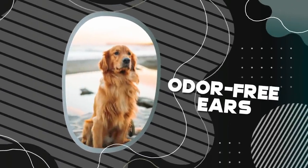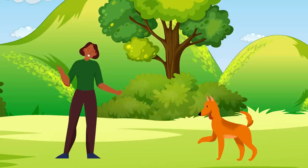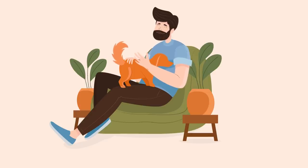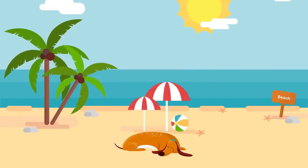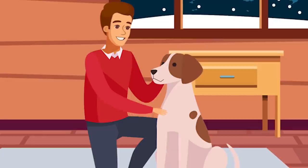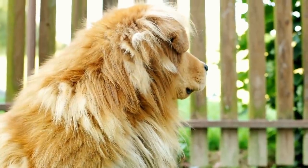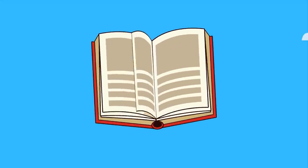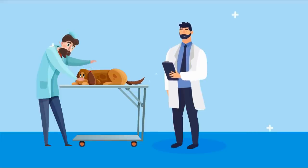Smooth and Shiny Coat. This is a tell-tale sign that shows you whether your four-legged friend is ill or in perfect condition. A dog's coat is one of its largest sensory organs. It protects them from external objects, regulates their temperature, and also helps them maintain proper hydration. Canines with a dry, flaky, or unkempt coat may be suffering from several health conditions, some of which can prove to be quite deadly. This is why various intellectuals have written books and carried out research about our animal friend's coats.